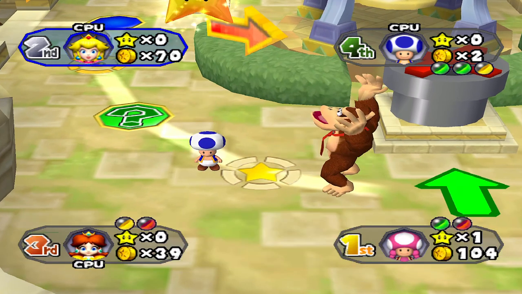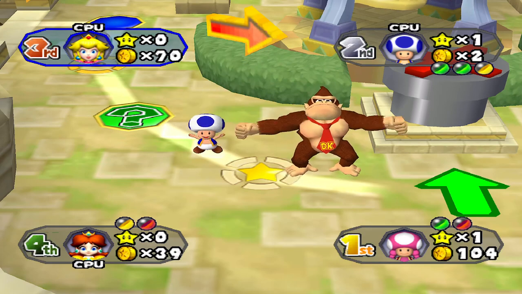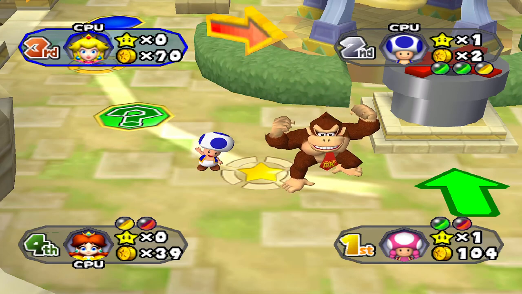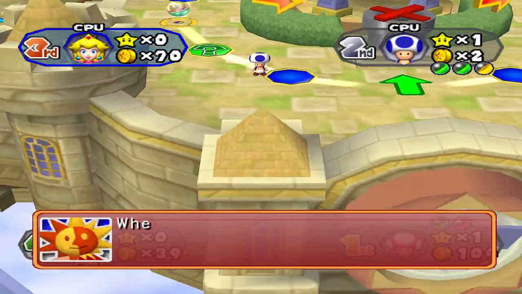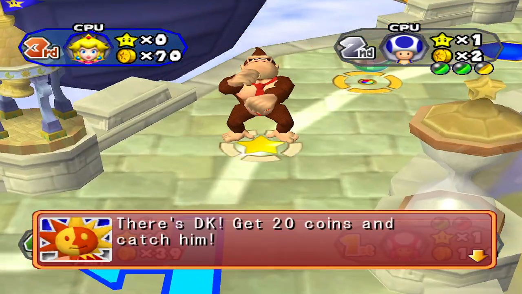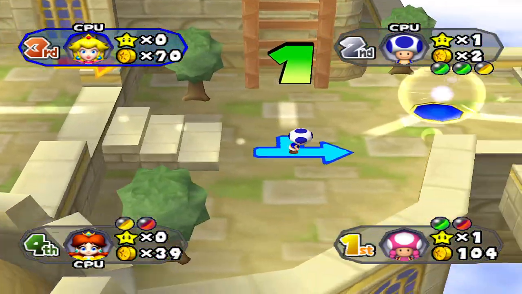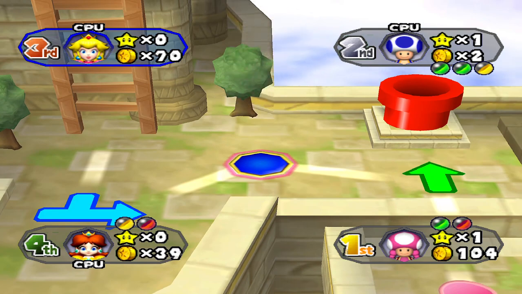You caught DK, you want to trade twin coins for a star? Yes, siree! Nice job, Toad. What a comeback for you. Alright, where's DK going to show up next? Oh, he's behind me. Oh, no. Oh, Twister!